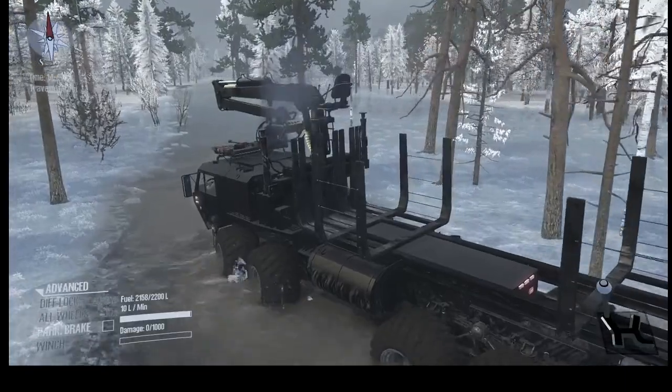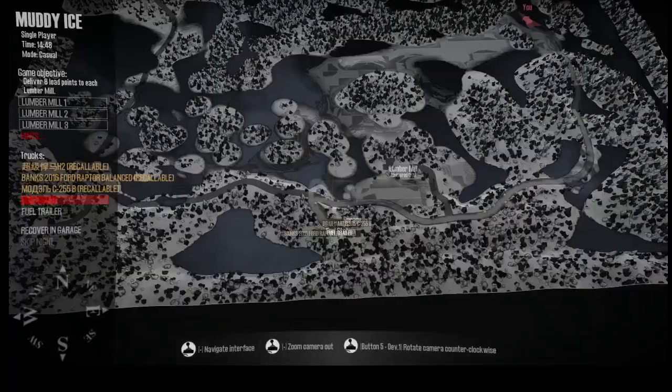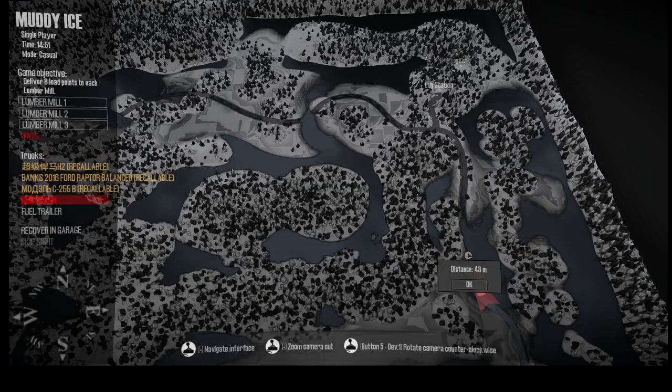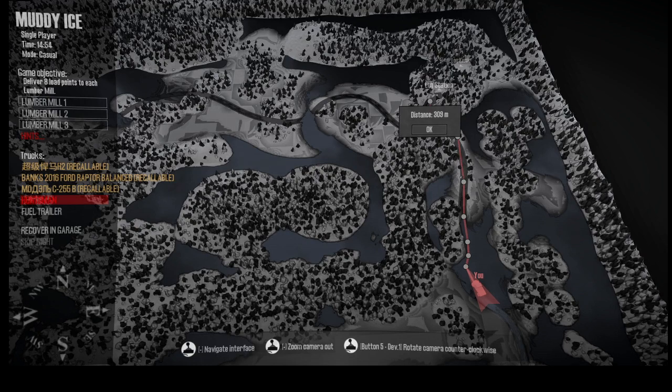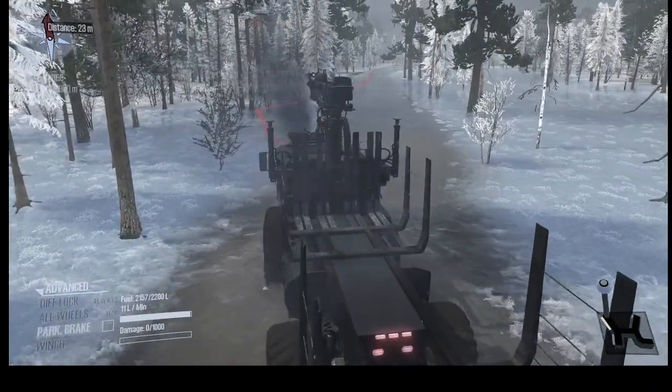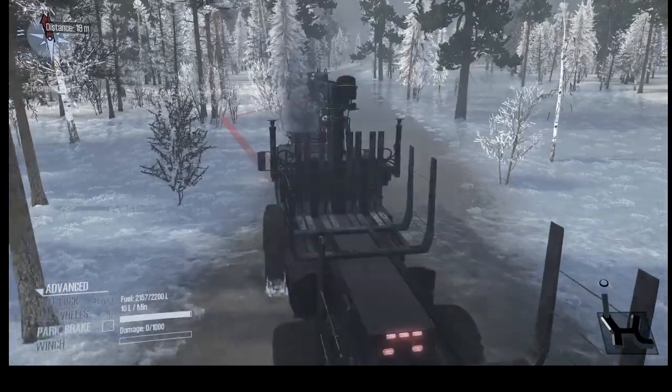This is definitely a long map. We're getting close though. Draw our way to the log station. So I think what we're going to do, we're going to get to the log station, and then I'm going to go get my Raptor, and I want to drive my Raptor over here, see what it does.